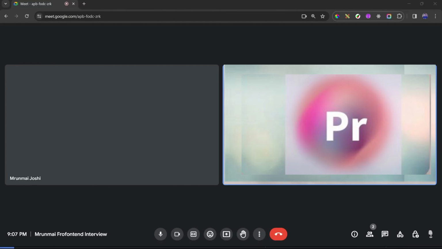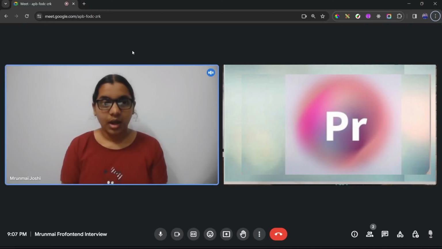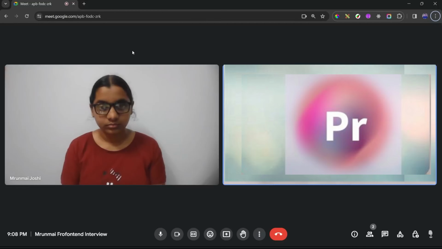Let's say we have to create an ordered list. How will you create an ordered list in HTML? I will use the OL open tag and OL close tag. It will give me an ordered list, and inside that, I will list out the li elements. By default it will give 1, 2, 3, 4, 5 like this. If we want A, B, C, how will we get that?